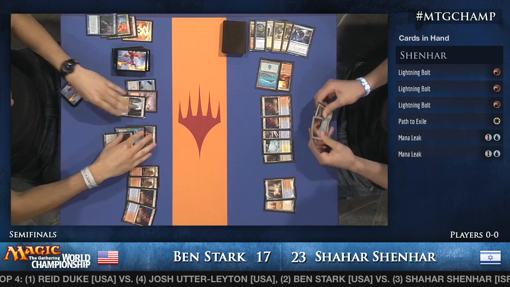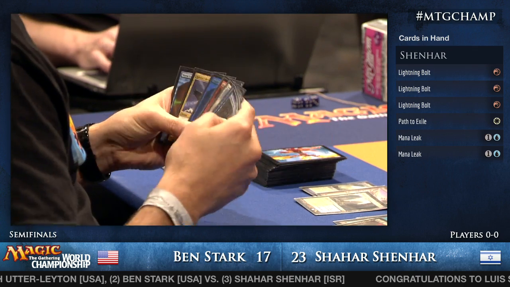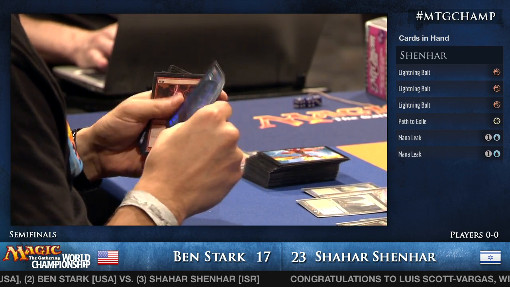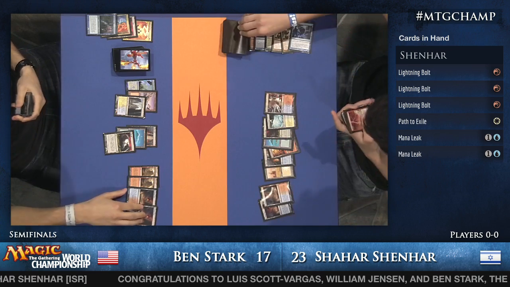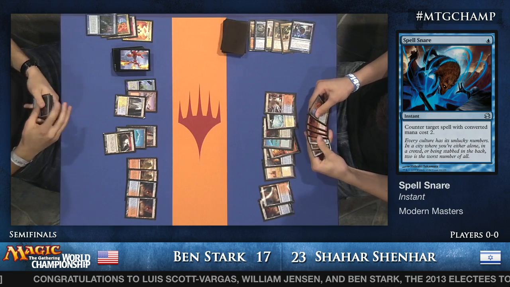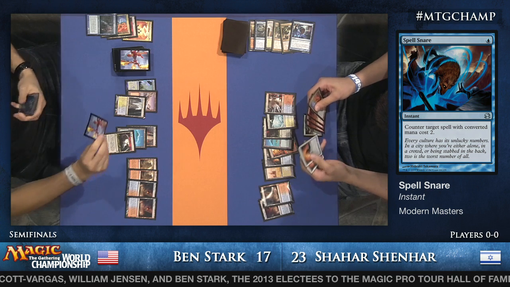An end of turn Snapcaster Mage pulled a Spell Snare out of Shahar's hand. And as you see in some mirrors, and this one more than most, you have these different card slots that are meant for other cards. In this case, you have Spell Snare, which is basically meant to counter Snapcaster Mage. That is, much like the Tectonic Edge, Celestial Colonnade interaction, really what you want to do with all your Spell Snares is counter Snapcaster.